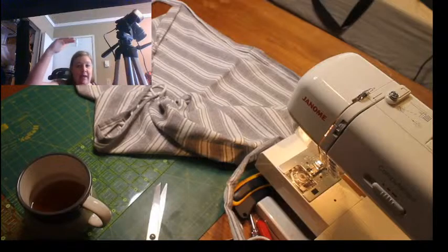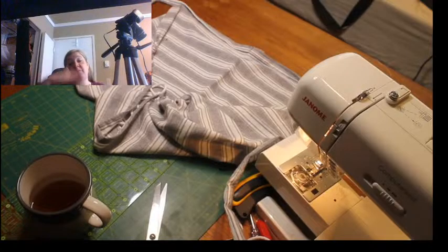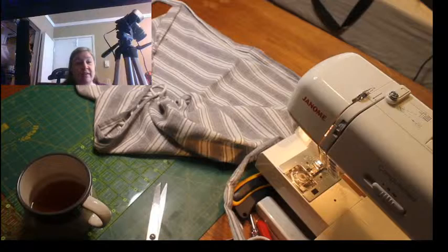So the bottom half of the apron is made with a waterproof material, so you can tuck it under your knees as you're gardening so that you don't get your knees muddy and gross. You can also put padding in there if you're kneeling on a rocky surface.